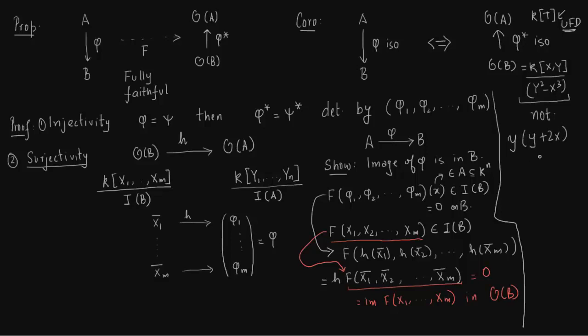So look at this factor y times (y plus 2x). This is irreducible because both y and y plus 2x are linear. You expand it, replace y square by x cube because the ideal you modulo out is y square minus x cube equals 0, so y square is equal to x cube. Now you factor x out, and I'm saying that x square plus 2y is irreducible. This is irreducible by the Eisenstein criterion. You consider x square plus 2y as a polynomial in x and 2y as a constant, and you use the prime 2. And thus we have shown that one ring is a UFD and another is not.